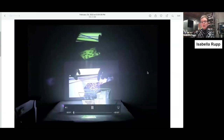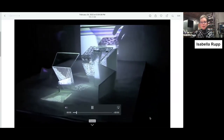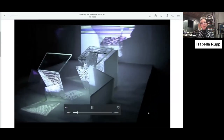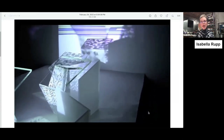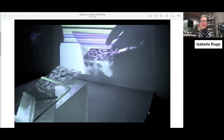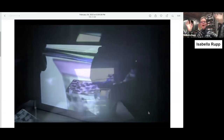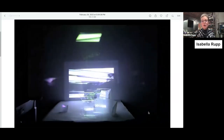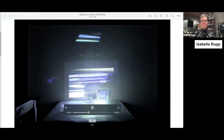And this is another artist's work that was part of the show, Charlotte. And Deirdre, the assistant, helped edit all of this together. And it was quite an undertaking. And we projected it on the walls and ceiling of the gallery at Pilchuck, along with our other sculptures with the animations happening behind them.